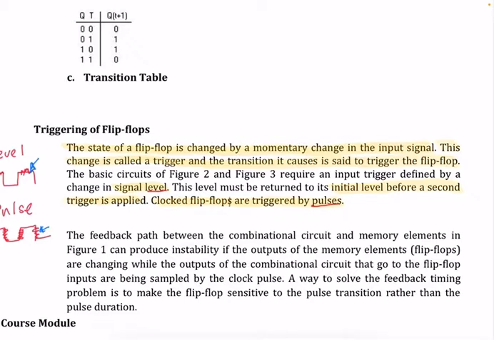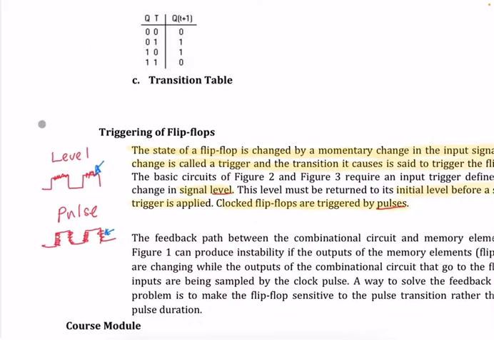While clock flip-flops are triggered by pulses. Ito yung ibig sabihin nun. Pag sinabing level, triggered by level siya, siya ay parang discrete. Discrete yung kanyang signal. Ibig sabihin 0 and 1 lang siya or on and off. So ito yung 1 level niya, ito yung 0 level, yung mababa. So pag nag-level siya, ito lang i-consider niya na 1. Okay? So pag tumaas to ng 1, then the output or input will change. But sa pulse ay hindi yung taas. Yung pagtaas niya, yung event na tumataas siya at yung event na bumababa siya, yun ang trigger niya.